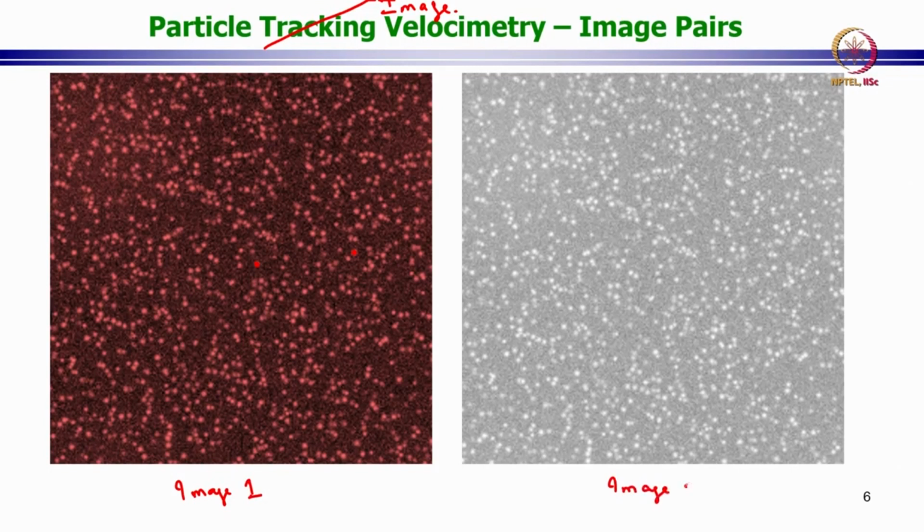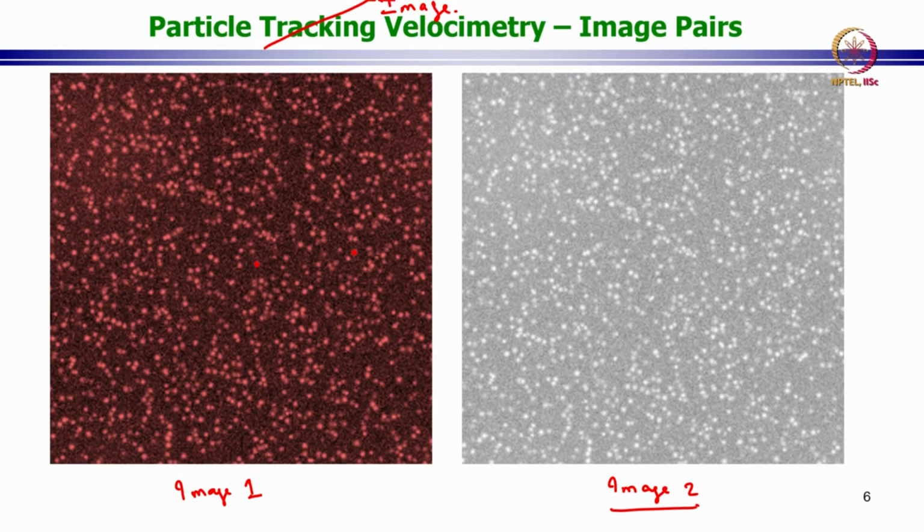I have deliberately colored the first one red and the other one gray, because I want to show you a difference. Now, again I encourage you to try and see, it's the same set of particles that would have moved somewhere in the second image. Is it easy for you to follow intuitively which particle has moved where? My own answer again is no, it is very, very difficult.